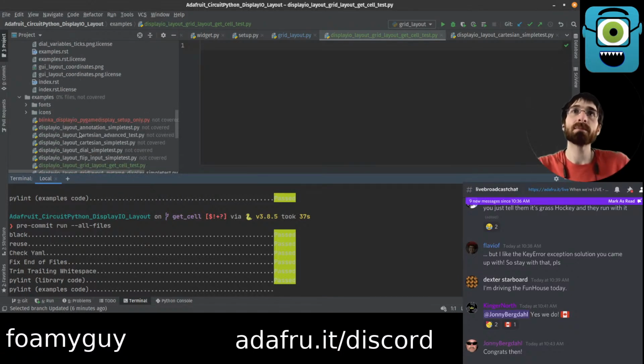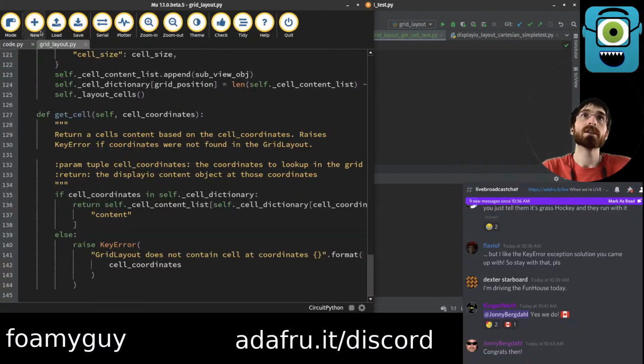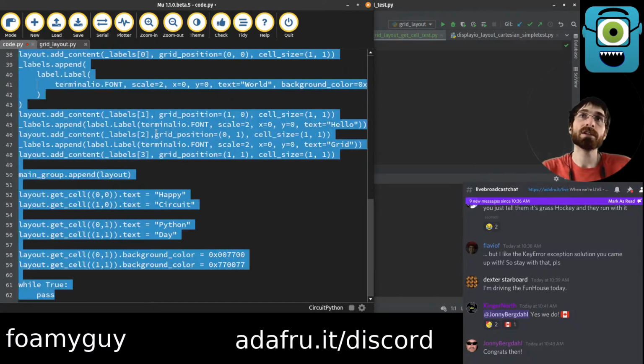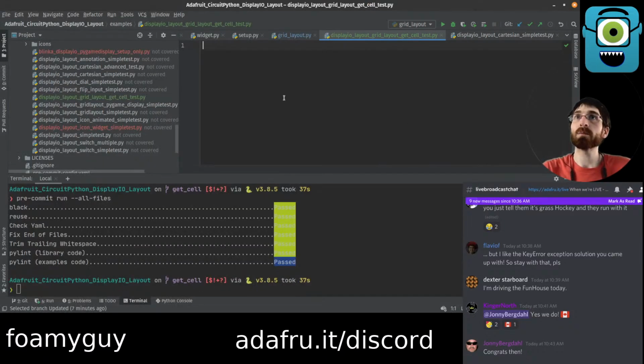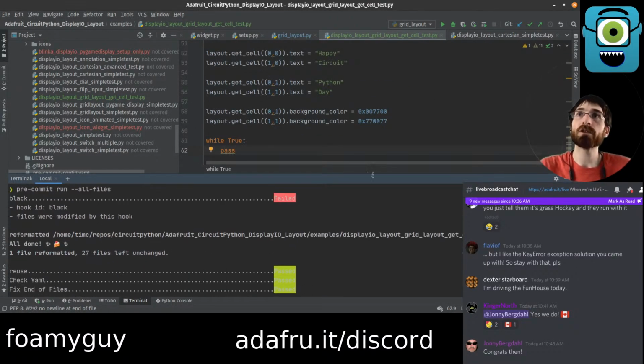There are quite a few examples in this project because of the way that it contains some other widgets right now. Now, it looks like it passed, but it is an empty file, which we don't want. We want to take our code.py that we wrote here to test this out. We want to put that right inside the test that's in the examples directory, save that, and then just one more time, we're going to run Precommit.